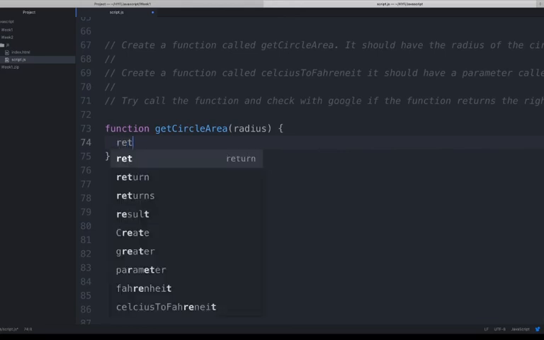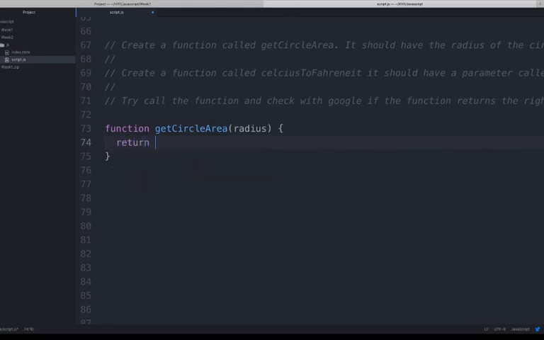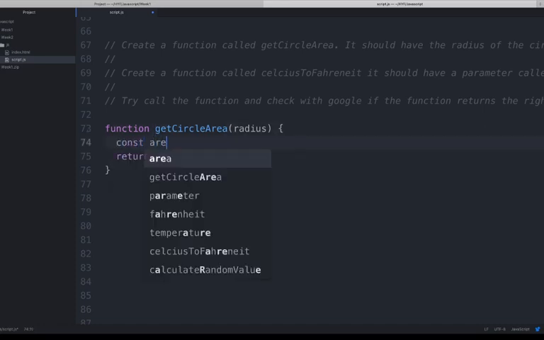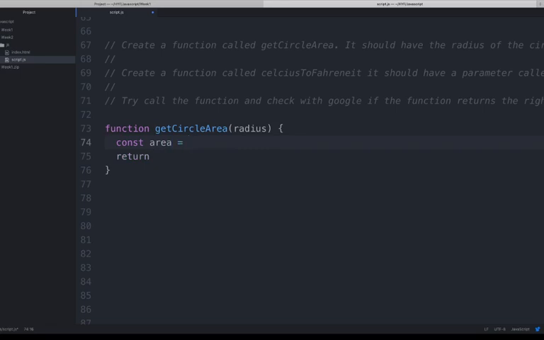And I think you did it in different ways. Can someone tell me one of the ways that you did it? I just wrote the formula of the area and did return, pi r squared. And here you added a floor. And then I wrote it with Math.pow as well.